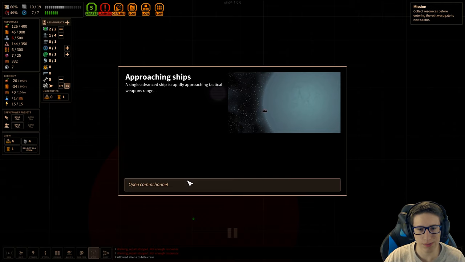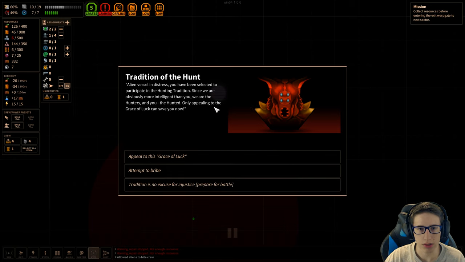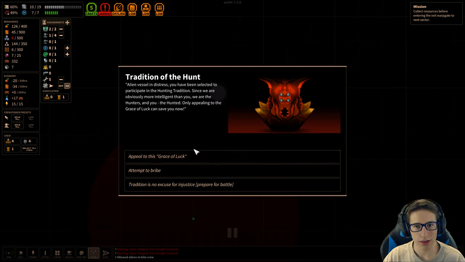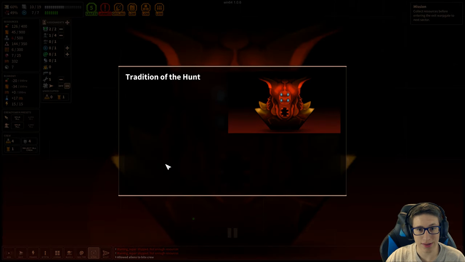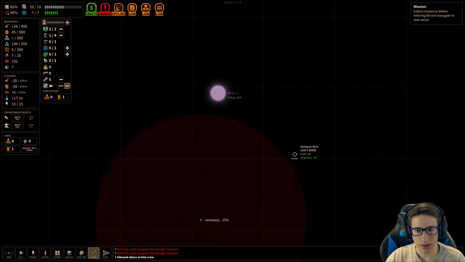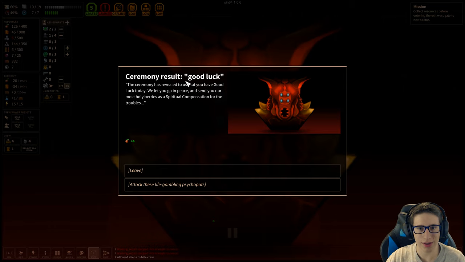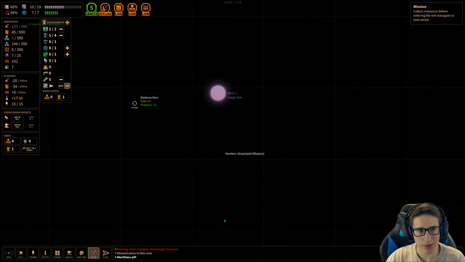A single advanced ship is rapidly approaching. Hunting tradition. Appeal to this grace of luck. Attempt to bribe. We do have a lot of it. Please? Hey! The ceremony has revealed to us that we have good luck. Oh. Wow, very nice. Cool, very, very good. Please send me some fuel!